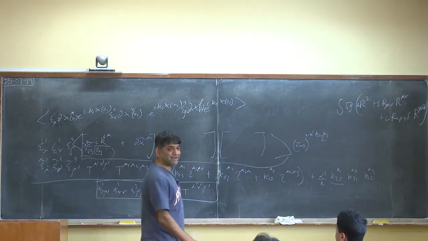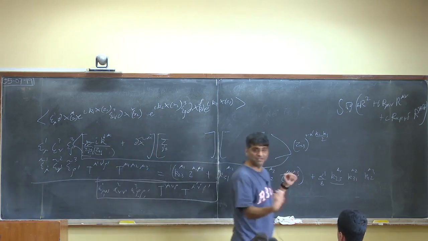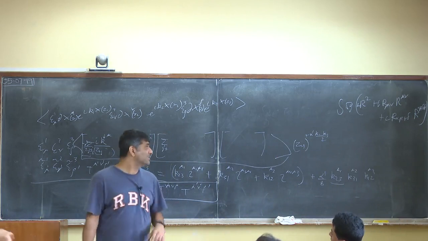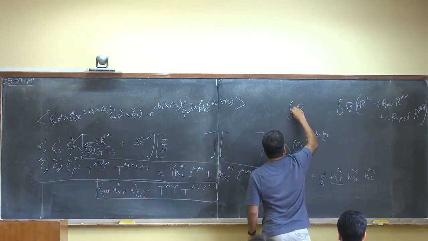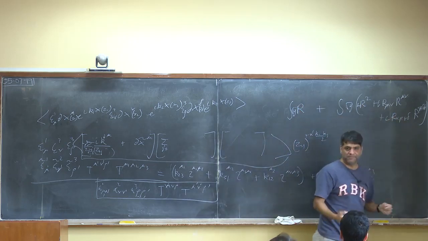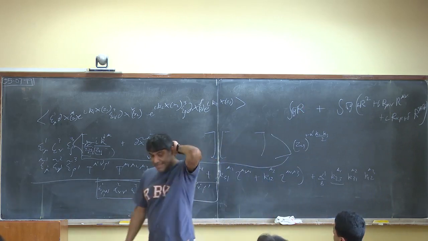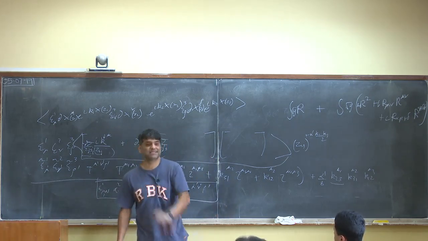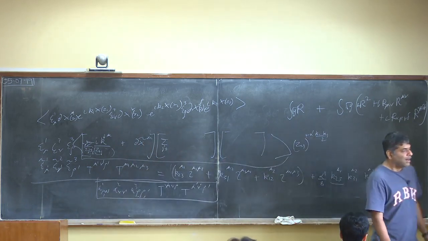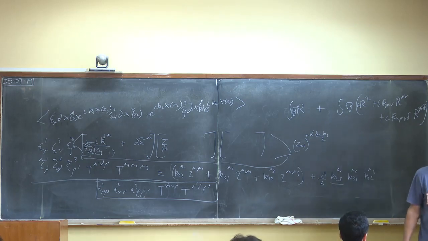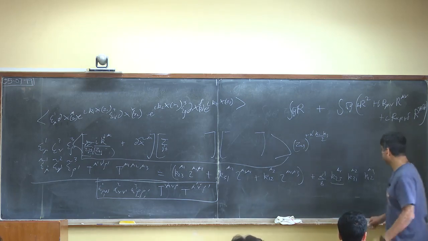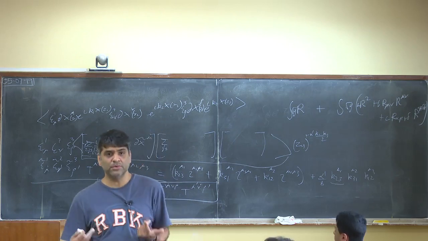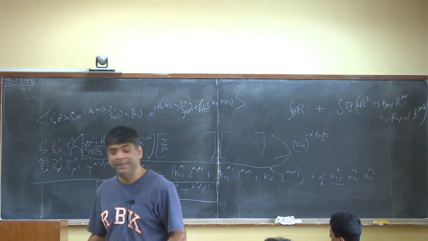Now let's look at this more fundamentally, from a more interesting point of view. Why did it happen that there were some terms in the Lagrangian which gave you zero scattering amplitude? The way it happened went as follows. What we're doing is taking square root g times R plus treating this guy as a small perturbation and working at linear order in this guy. Now there is this interesting thing. When we work with Einstein gravity, we have a clear notion of what the metric is, meaning we don't allow ourselves to do field redefinitions of the metric. Why not? Because any coordinate invariant field redefinition we do would take the Einstein action, which is nice and two derivative, and make it some higher order derivative action.